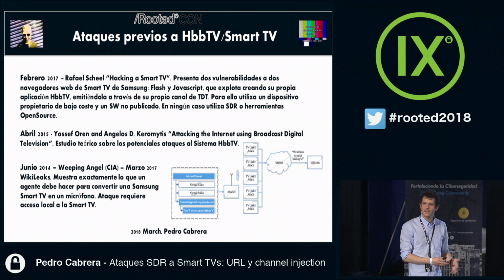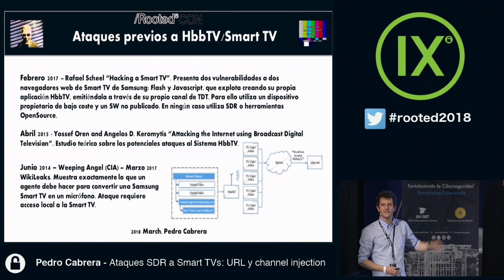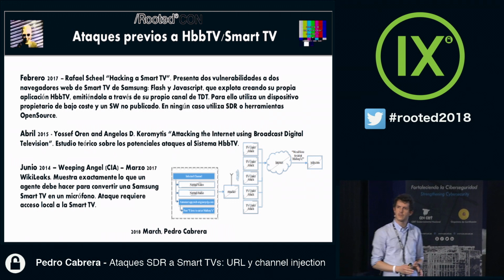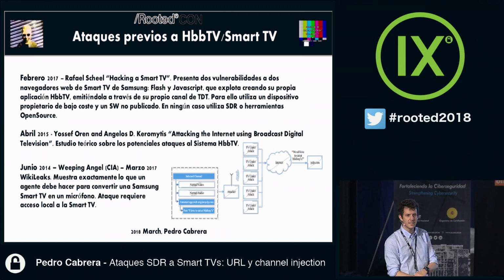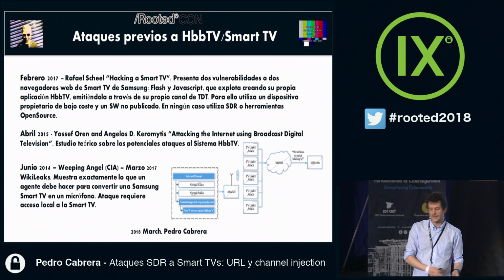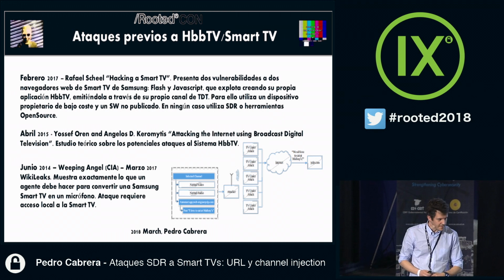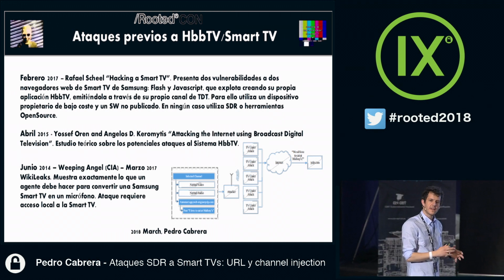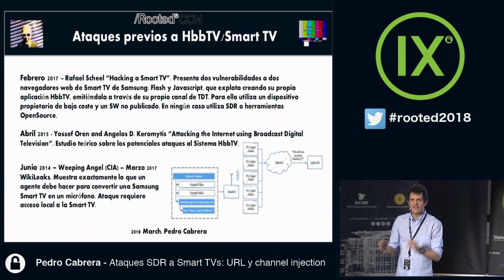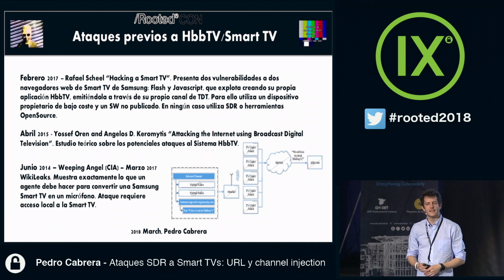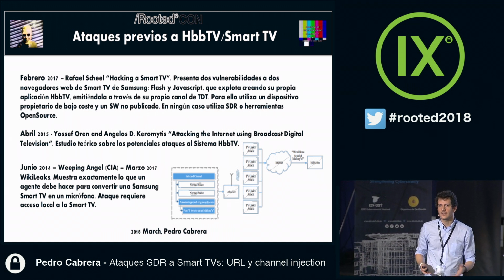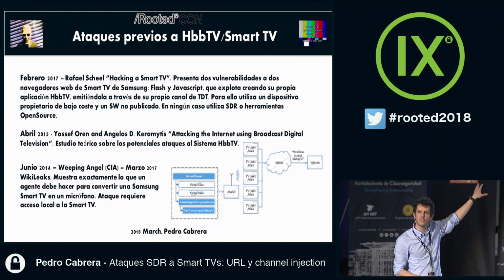And as to smart TVs, last year there was an interesting talk from Rafael Scheel, and he focused on Samsung. He had 2 television models, and he exploited 2 known vulnerabilities of the browsers, one of Flash and one of JavaScript. What I didn't like about his talk, he was using proprietary hardware to broadcast, with a Windows program. I was struck by this, and I looked it up, and that program in Windows and that hardware cannot be meddled with.